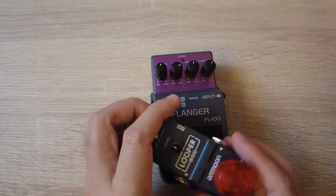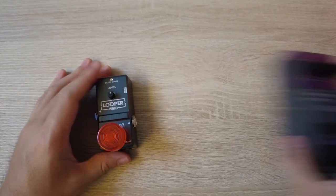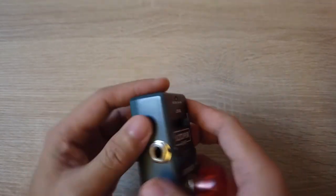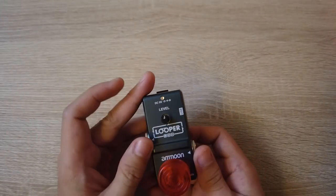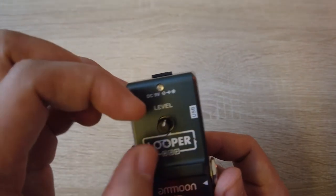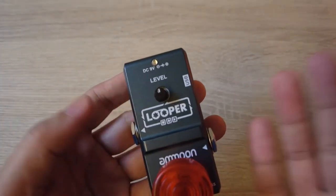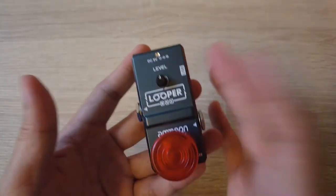It's so small — look at this thing. Now a closer look: it's made out of metal, so it's very strong. You only have one switch, but the volume knob here is just too small. I wish it were bigger — that could be much better. But for the price I paid, I understand they need to cut costs. That's it for this tiny looper.